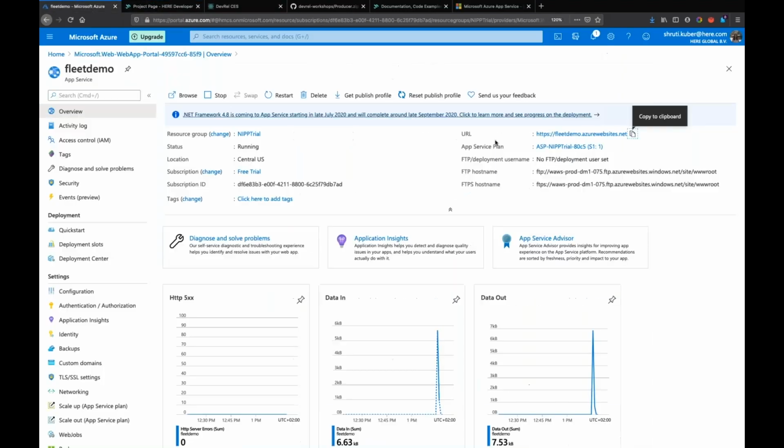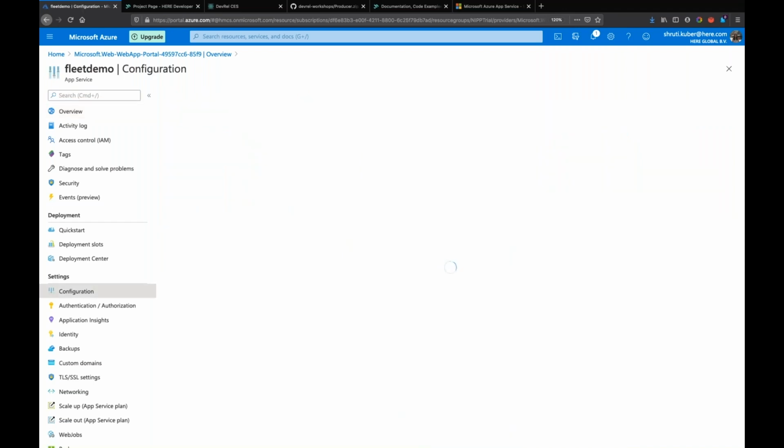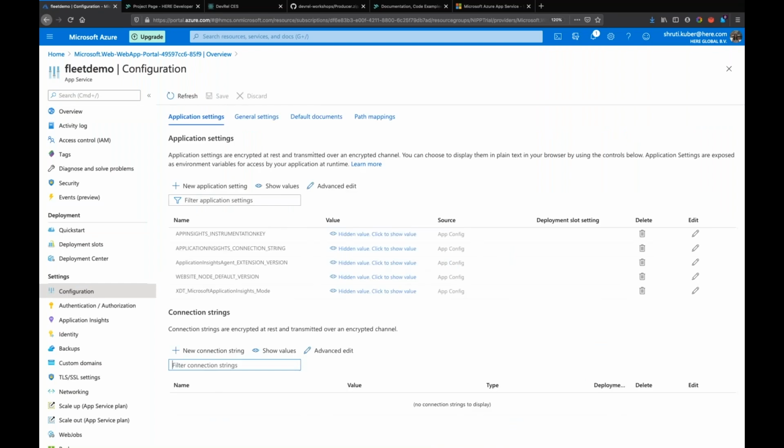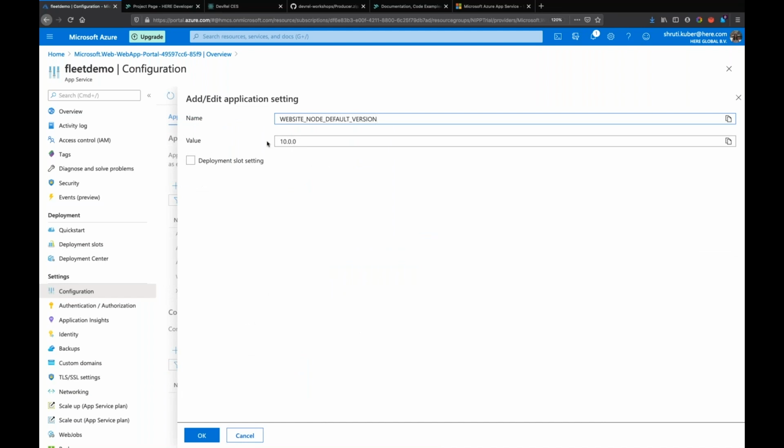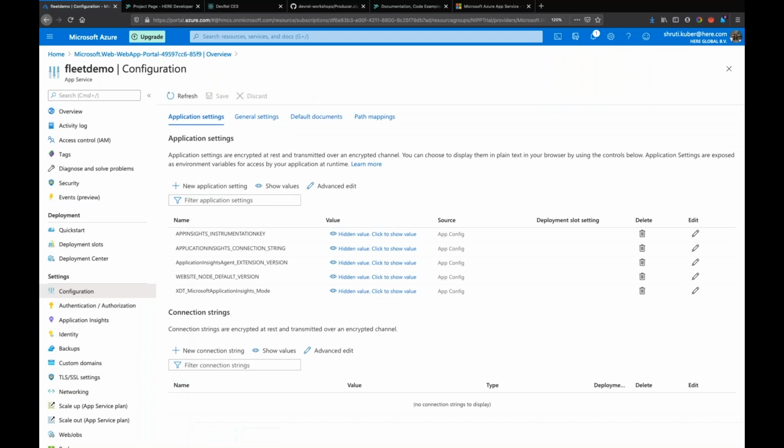So we need to add some more keys, just a few steps left. Go to configuration and make sure the website node default version is 10. Sometimes it changes it, so this is just to make sure it is the same.